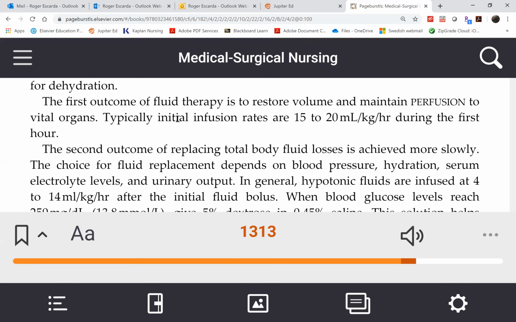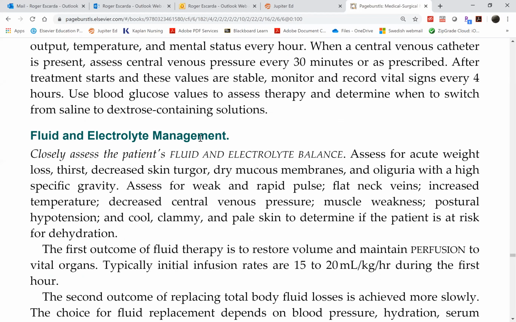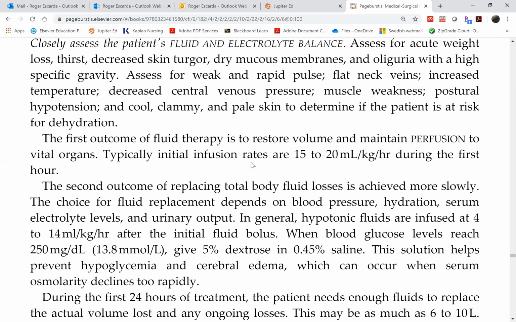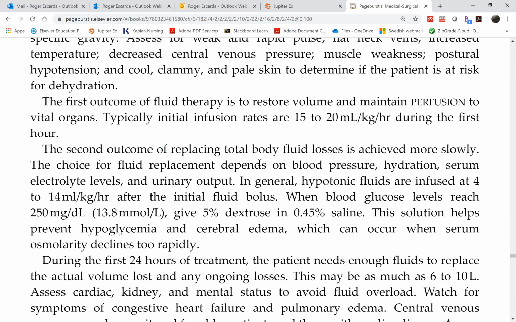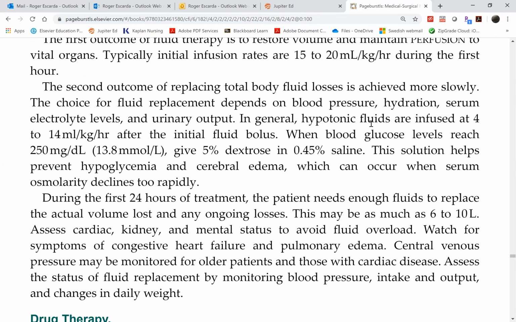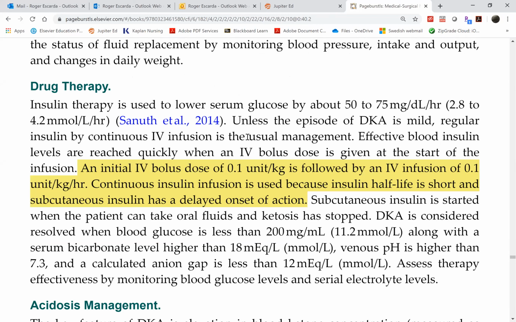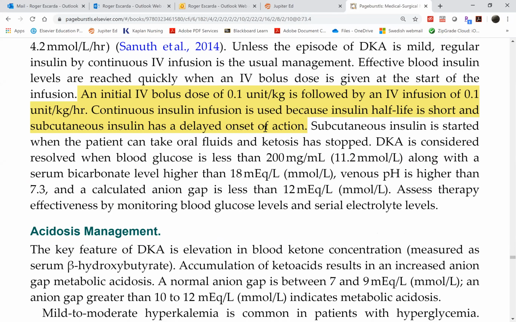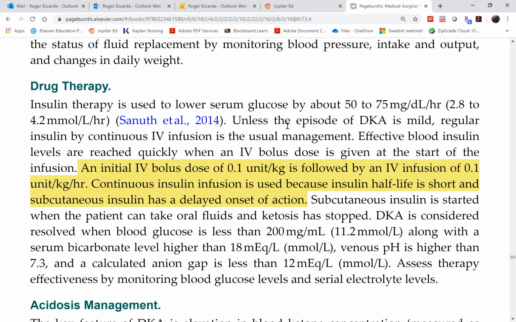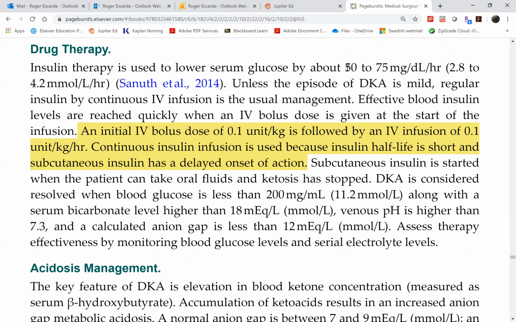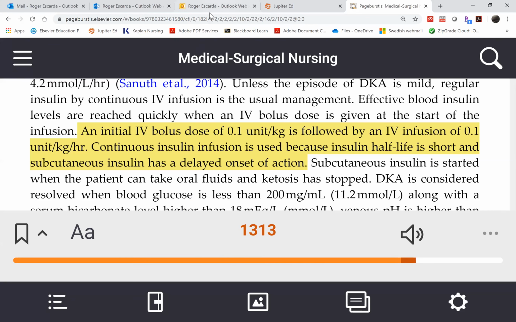Again, our first outcome fluid-wise, so this is all under fluid and electrolyte management. So patient comes in, we hang the normal saline, run it at a bolus rate, 1,000 to 1,500 mLs per hour, and that's for the first hour. Then while waiting for that to finish, we take care of the glucose now. So there are 2 doses of glucose here. So this is our goal. We're going to drop the sugar by 50 to 75 milligrams per hour. Thank you for reading the first dose, Miss Amanda.